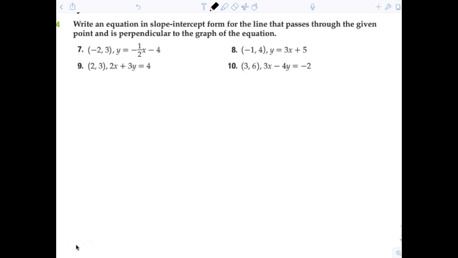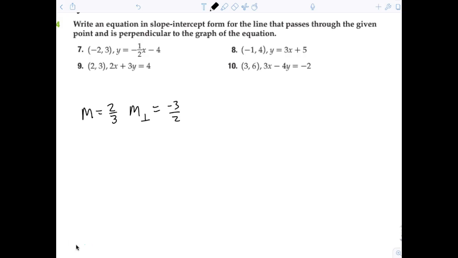You don't know how to do it because we don't know the relationship between a line and a line that is perpendicular. So that's something I would have to tell you. If two lines are perpendicular, their slopes are negative reciprocals. What does that mean? I'm going to write something on the board so you can see for yourself. If the slope is 2/3, now watch the symbol, the slope of the perpendicular, that's the symbol for perpendicular, would be negative 3/2.